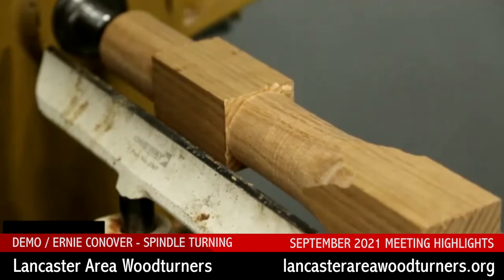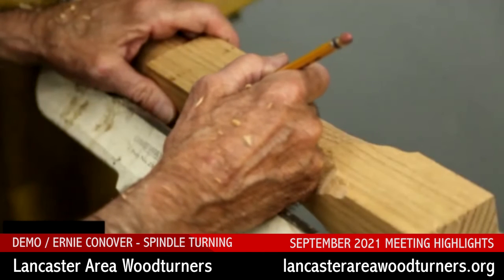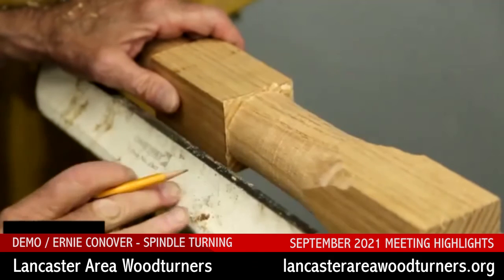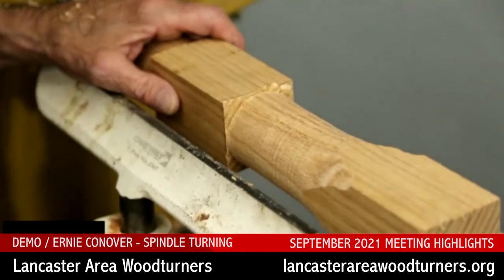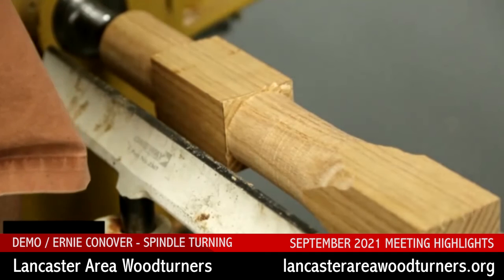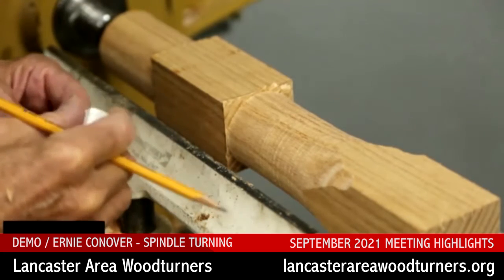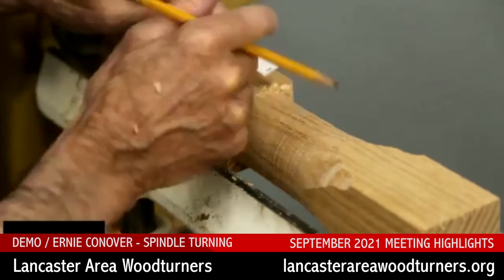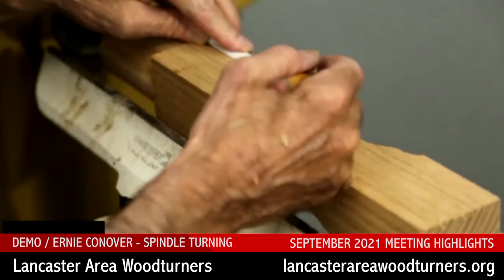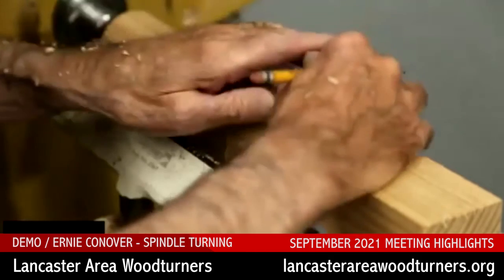Now, generally you want a sort of a curved line about like that on a newel post. You don't bring them to a full round over, generally speaking. So again, we're going to set a distance that we're going to put our second line at, and we're going to cut from there. So probably about a quarter inch. We'll do it very nicely.